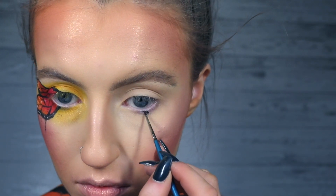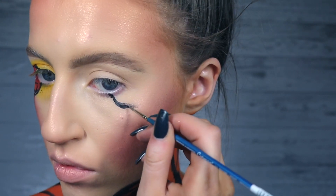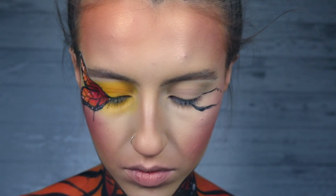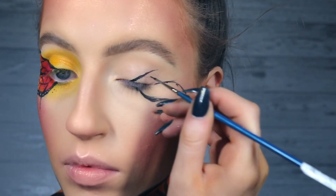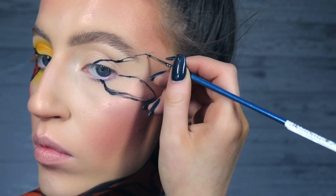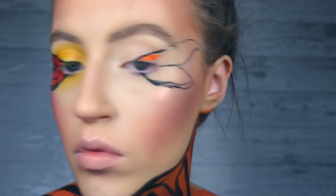Then just gonna start on the eye. I'm taking a tiny little paint brush — literally a paint brush from the Art & Hobby shops; they are the best brushes for detailed work like this. I'm just gonna start creating the wings on either side of my eyes, basically doing the exact same thing we did on the neck and chest, just translating it onto the eye area. The shape is the main thing to figure out, so you can see I'm going back and forth looking at the other eye, then just filling in the details and shading it the exact same way.